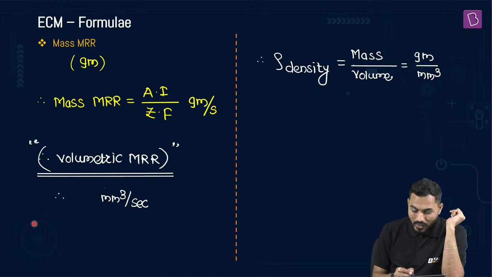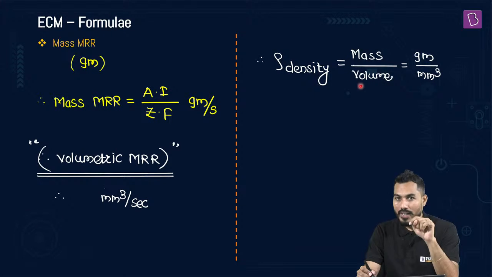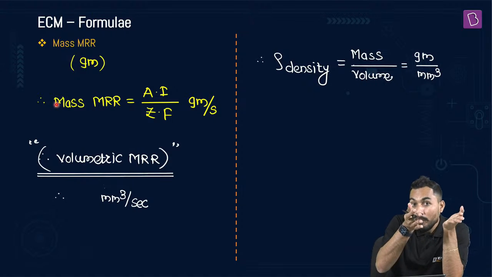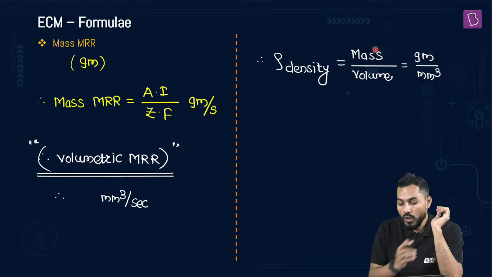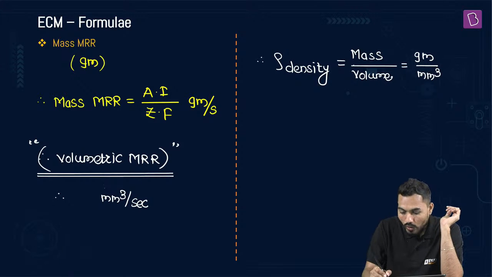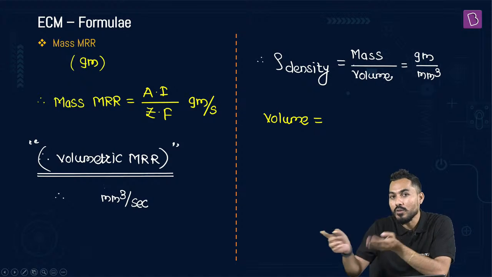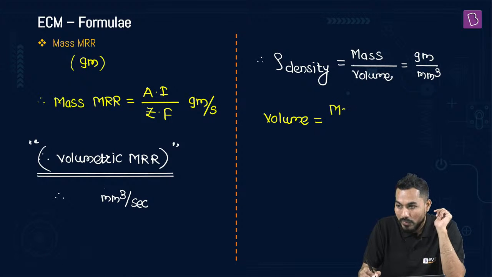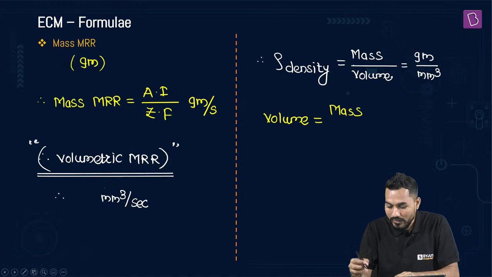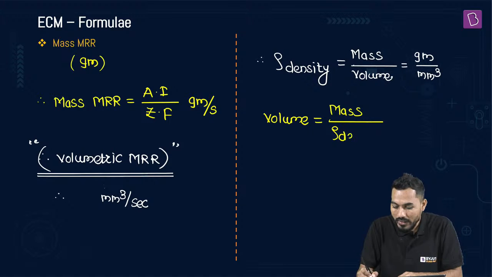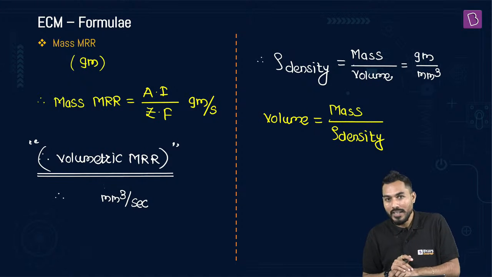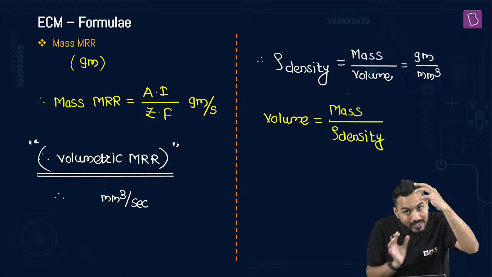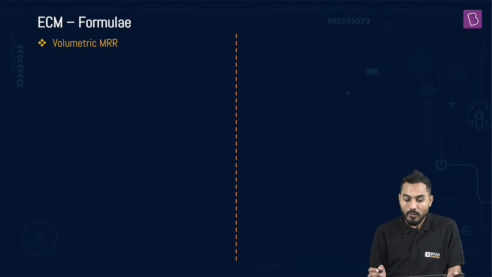Now, sir, I am interested in calculating volumetric MRR. Mass material removal rate is already in front of you, and mass material removal rate is given to you. So from this formula, can I say that volume is exactly equal to, taking density to the right-hand side, it will come to the denominator, so mass divided by rho, density? Is it understood? Which means that whichever mass material removal rate formula is there, you divide that entire formula by rho, density, and then you'll get volumetric MRR.